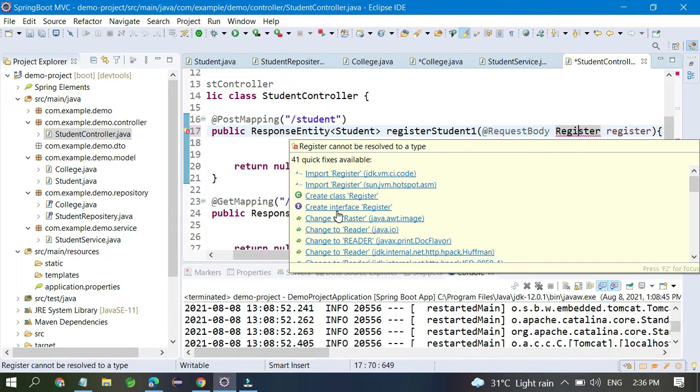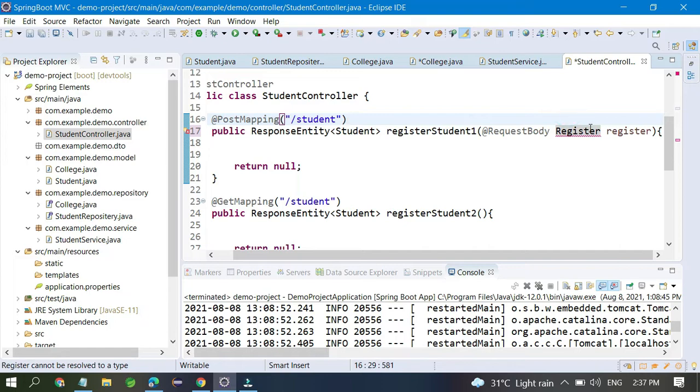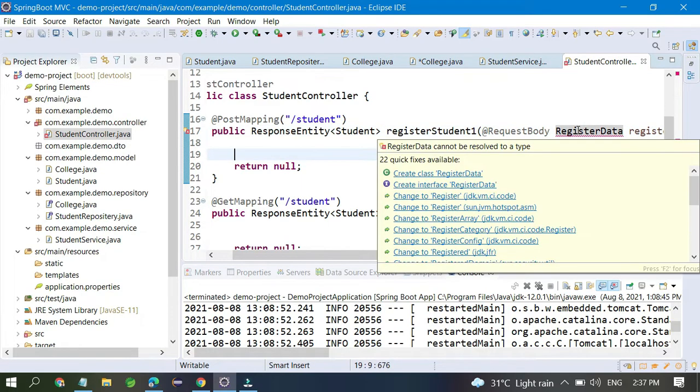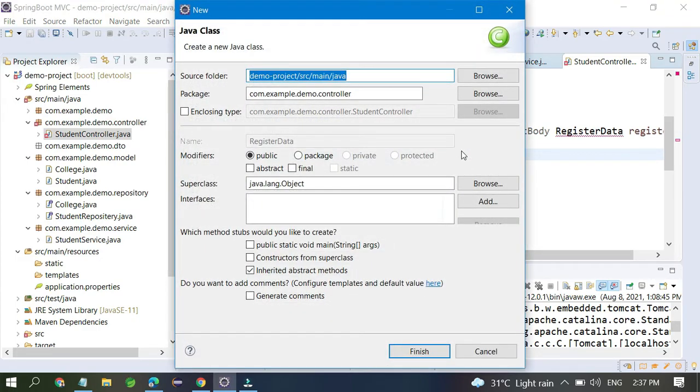I am going to create the register class, the register data class. It suggests creating a RegisterData class. This class I am going to create not in controllers, I have to create it in the DTO package.